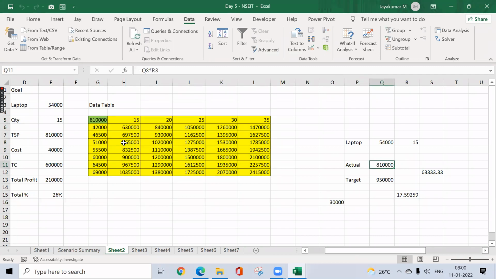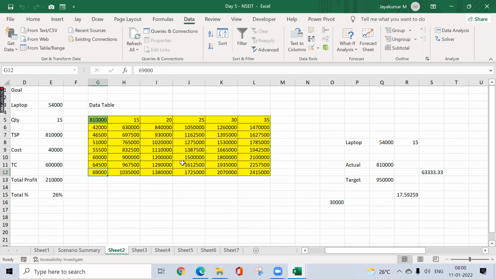Okay, here you can see, in case I want to achieve a minimum of 10 lakh, I want to sell at 42,000 rupees with 25 products. Or if I want to achieve a minimum of 15 lakhs, at least I want to start with a batch of 30 at 51,000. You can see multiple scenario options here. If I go with the same 15 quantity and want to achieve 10 lakh rupees, I have to sell at a minimum price of 69,000. It is beyond my MRP, which means you cannot do it.